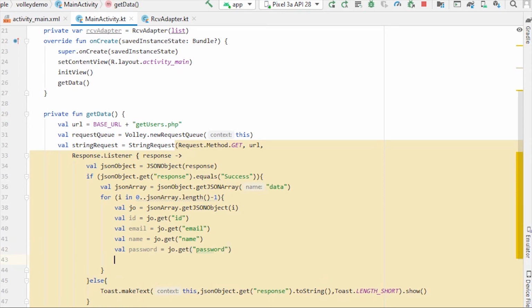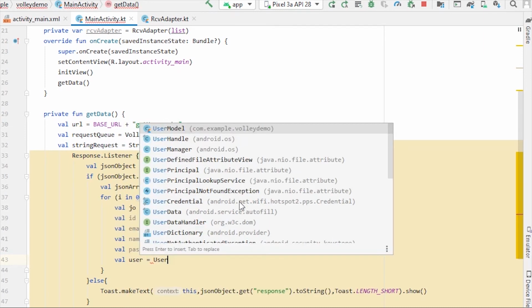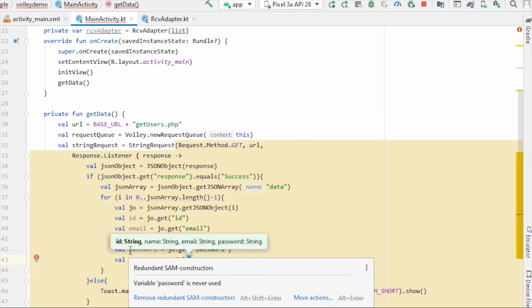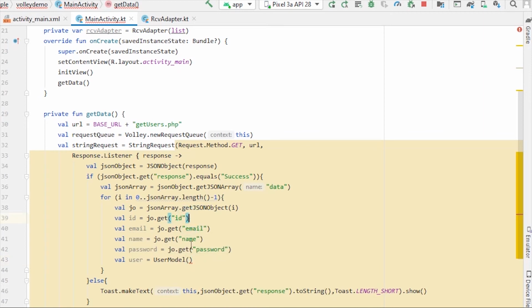Now we are going to take an instance of user model equals to UserModel, and we are going to pass every bit of information, but we have id, name, email, and password as a form of string inside user model, so we need to convert this into string.